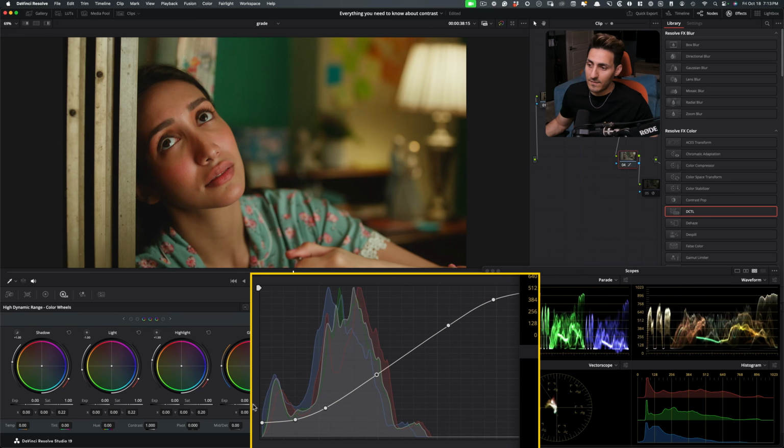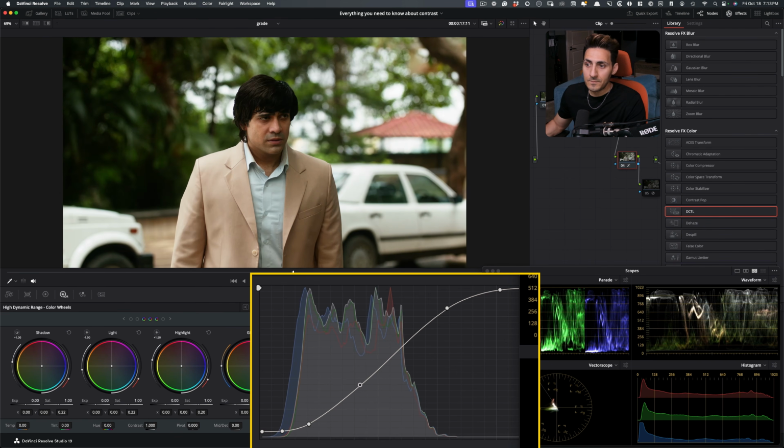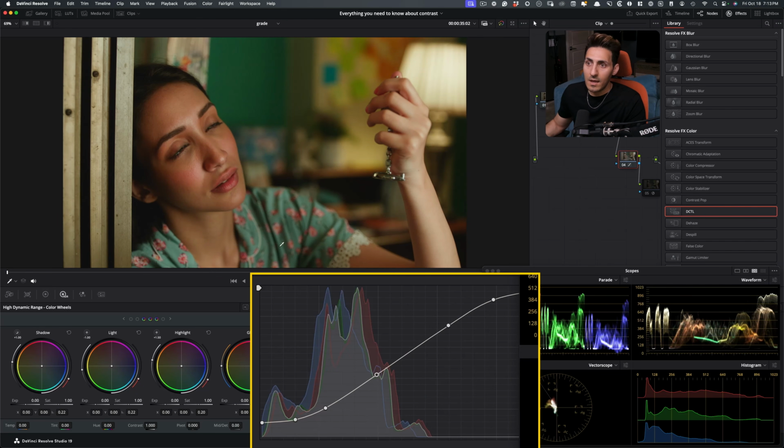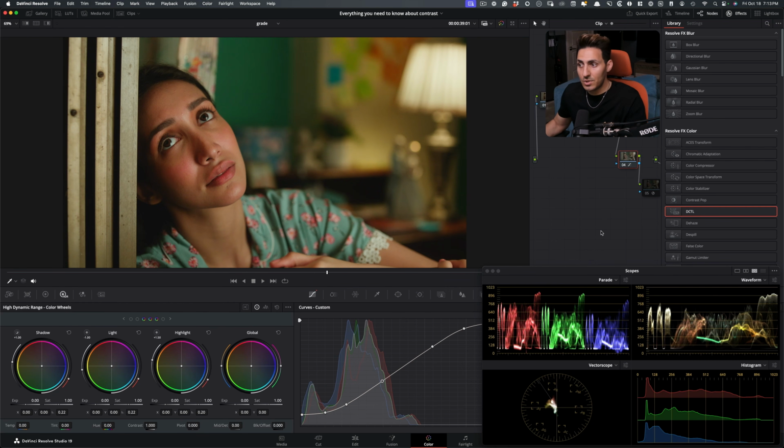And once we have this technical prowess and just knowing enough to understand what we're doing, we can have a lot of fun. As you saw, we created a very different and interesting curve, a somewhat complex curve with the amount of points we're using, compared to what we did here, which was pretty straightforward, because we wanted to make sure that she looks as good as possible. So here is the gist of what you need to know when it comes to using contrast inside Resolve like a pro.